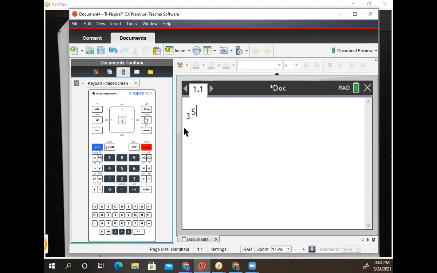If I want to no longer be in the exponent, I have to arrow out of the exponent. And now if I needed to add things, I could do that, but just something to keep in mind, okay? Be careful. Remember, your calculator is not as smart as you are, okay? It needs you to tell it explicitly what to do. So for 3 to the 5th, I type 3 to the 5th, and then I'm going to hit enter, and there's my solution, 243.